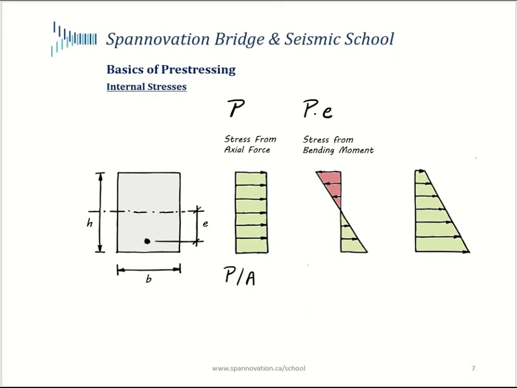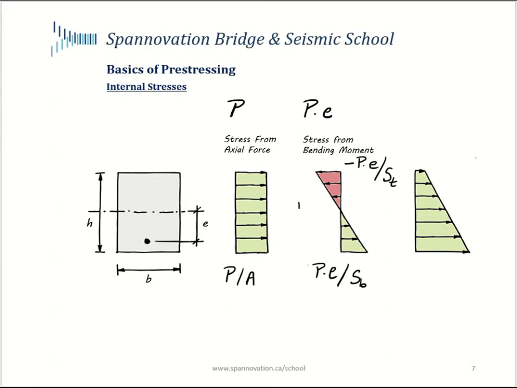Now for moment, it's going to have a linear variation with tension on one extreme fiber and compression on the other, going to zero through the neutral axis. Since our moment is a clockwise moment, it's going to lead to tension at the top of the beam and compression on the bottom of the section. And the value of that would be the moment divided by the section modulus, which, let's say, for the bottom fiber is S_B, and for the top fiber is S_T. I'm also going to call tensile stresses negative, so that would be the moment divided by the section modulus of the top fiber, S_T.